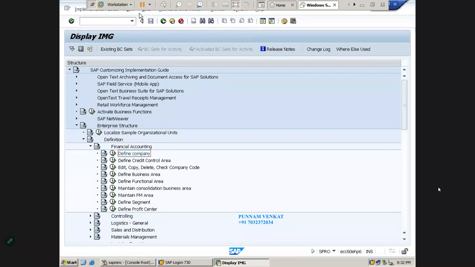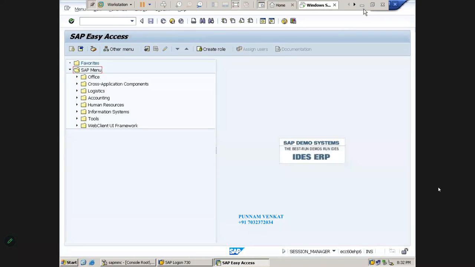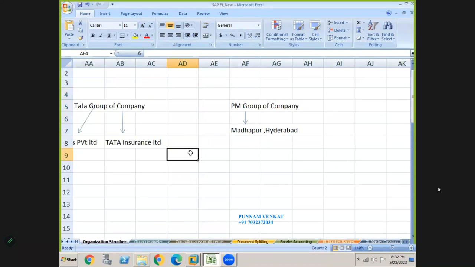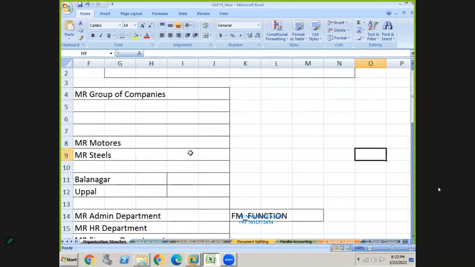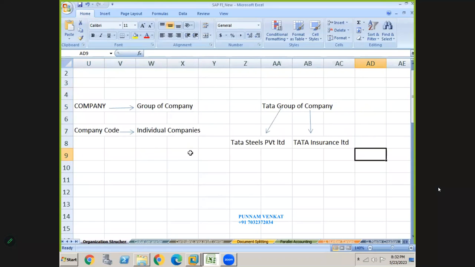This is the one. Note it down. Put the heading of company code, everyone. In case of any doubts, please note them down aside. I will give you time, and at that time you can ask. Put the heading of company code and note it down. Sorry, everyone, some construction is going on here. You don't mind, okay? Any sound that comes, don't mind.